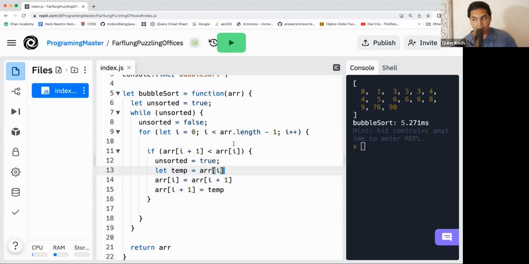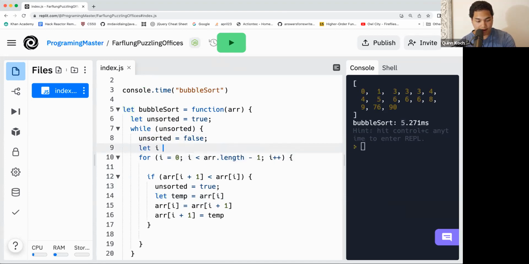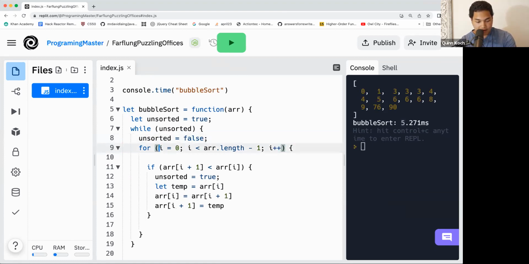Yes, that is probably correct. Same reason why nowadays we don't write let i equal 0 inside. We actually try to go outside here, let i outside, and then i equal 0. For simple stuff, it's not going to be that much of a problem.